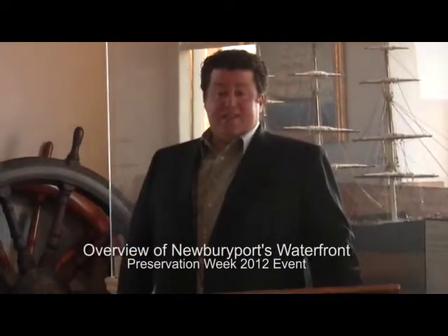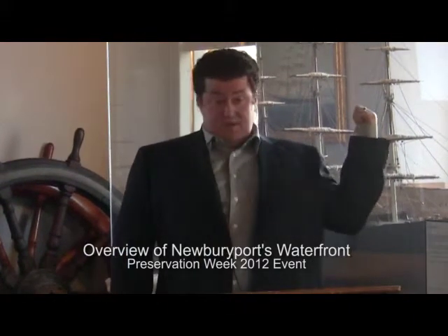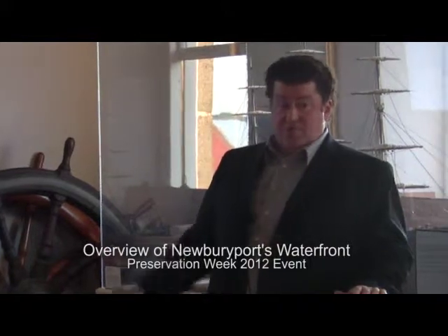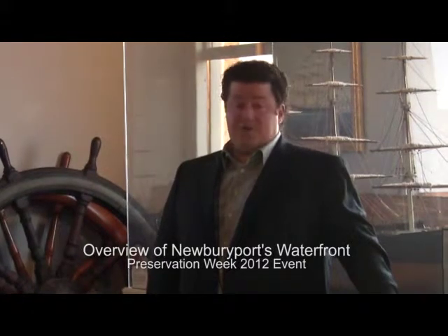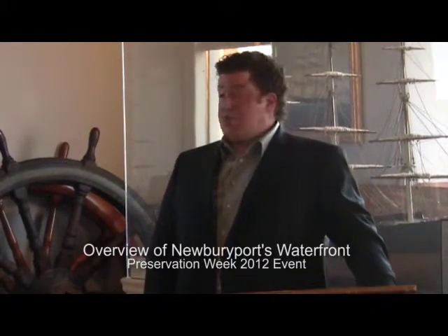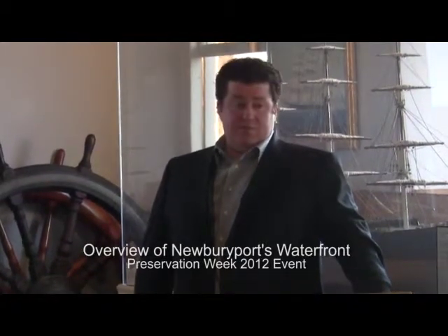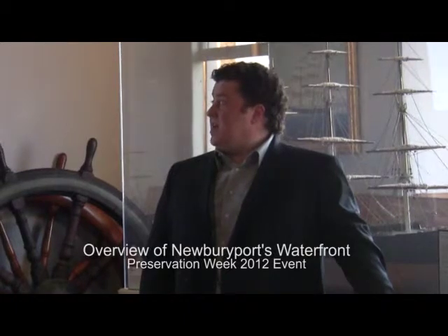That structure is the other chain bridge — not the famous chain bridge everybody knows. It was built in 1827, right about where the Route 1 bridge is now, a suspension bridge along similar lines. Also, right when the railroad came in, shipbuilding actually rebounded because Donald McKay came here to Newburyport and opened a shipyard in 1841. He built a ship called Courier in 1842, an early clipper trading-type ship. He perfected the clipper ship design when he moved to East Boston in 1845, but here in Newburyport they had a head start and built clippers into the 1850s.